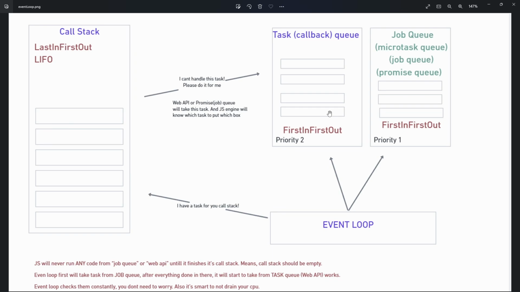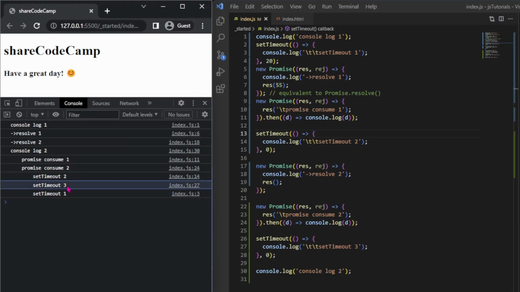It had 20 milliseconds, but task 2 and task 3 were 0 seconds. So they finished at 0 seconds, and it takes task 2 because task 2 was added before task 3, and this is why the event loop will take that order. This is why first in, first out is important when they finish at the same time. As you can see, the order is 2, 3 and 1. We changed the log order by playing with this.